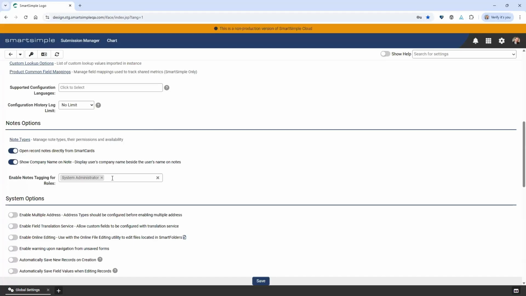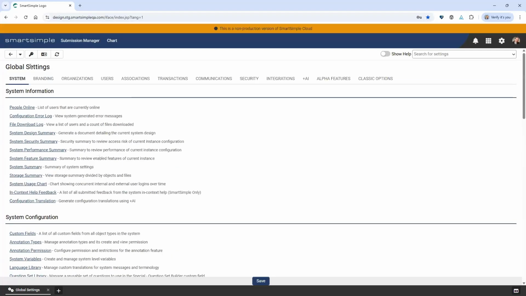And now when I go in, if I type I can see who's a system administrator in the system. I can message them directly, and they'll show up underneath this notes icon, and they can see me. So again, you might only want to use that for internal people because you will see people's names there. But it's a really quick and easy way to action and communicate through the notes on your records.